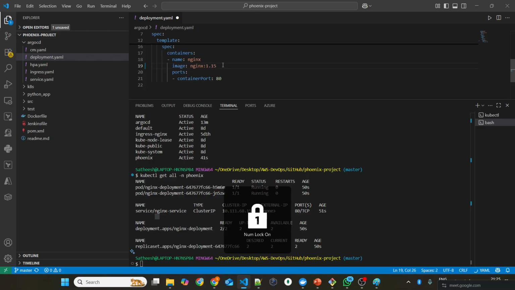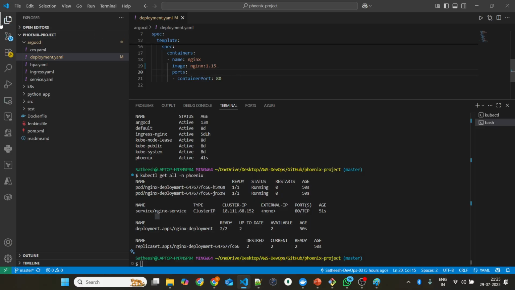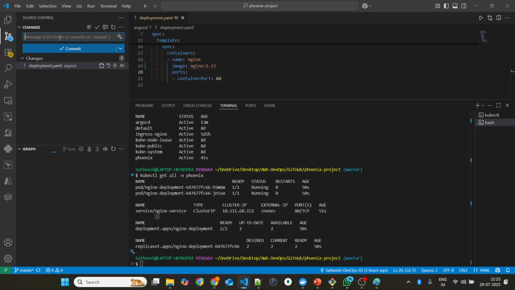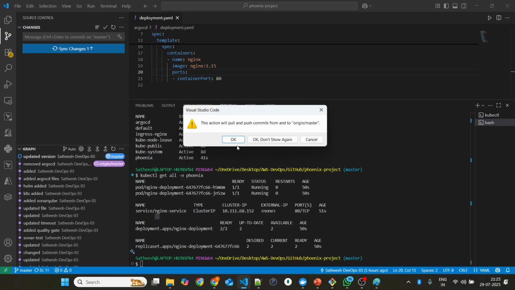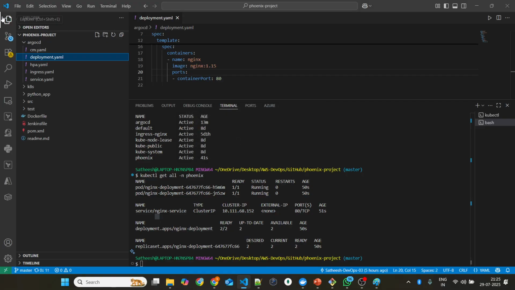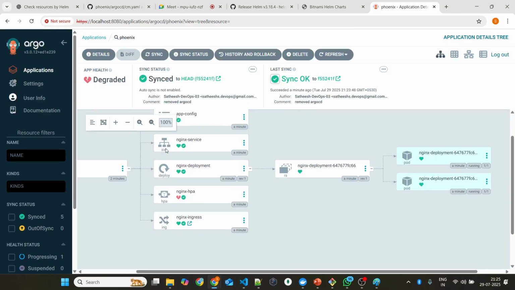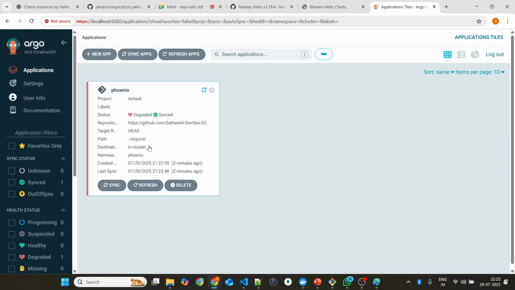I changed it and then updated the version. What happened here in the ArgoCD folder? That's a deployment file from Nginx 1.14. I updated it to 1.15. Now, if you go back to the application, you will see if you refresh these things.